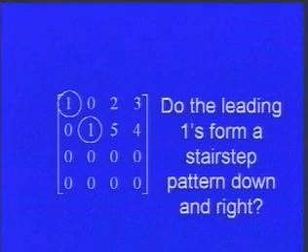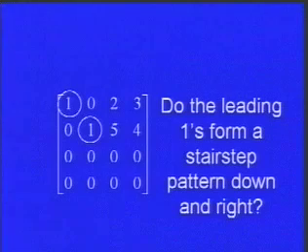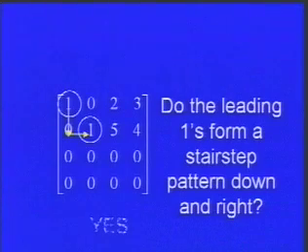Do those ones form a stair-step pattern down and right? Well, let's check. To get from the first one in the 1, 1 position to the next, I go down and then right. So yes. Okay, we're doing real well. We've met 3 conditions. Is that enough? No, we still have to go to the fourth condition.